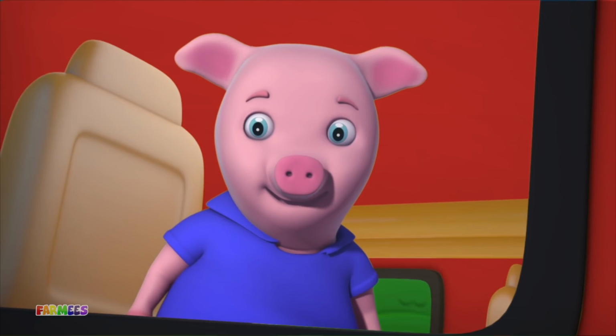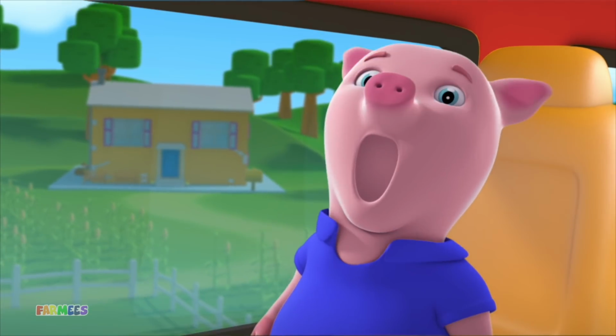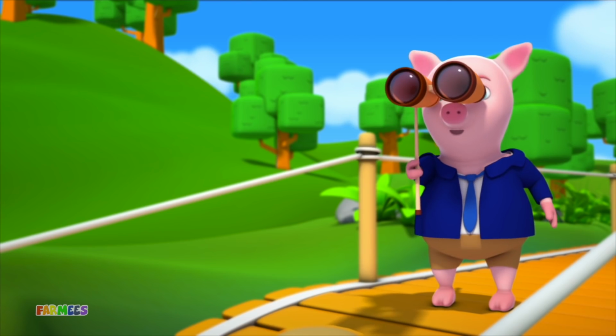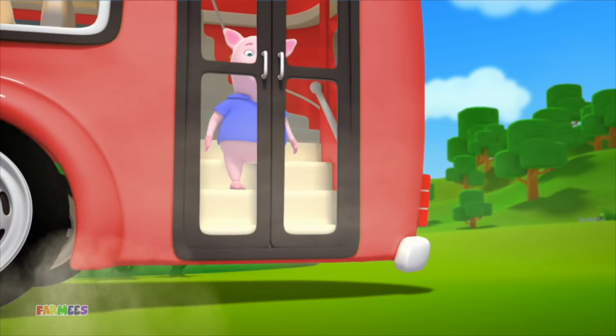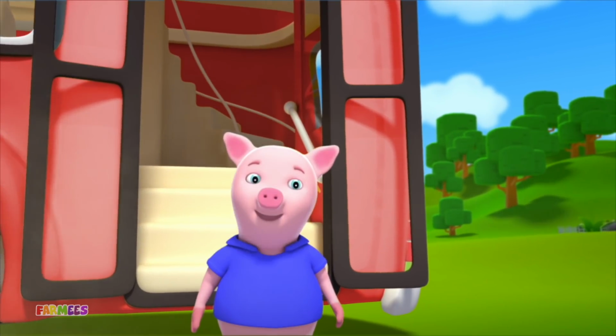The pig on the bus goes oink, oink, oink, oink, oink. The pig on the bus goes oink, oink, oink, and hops off.